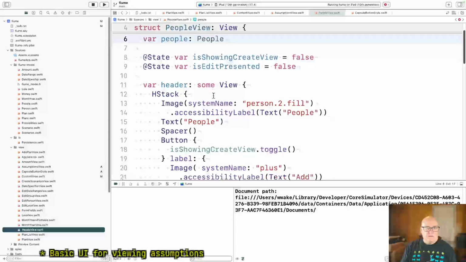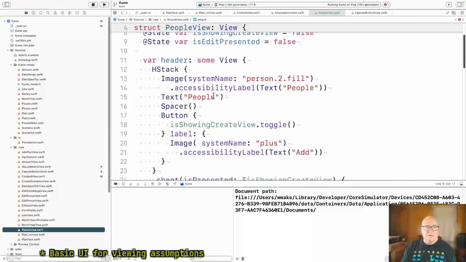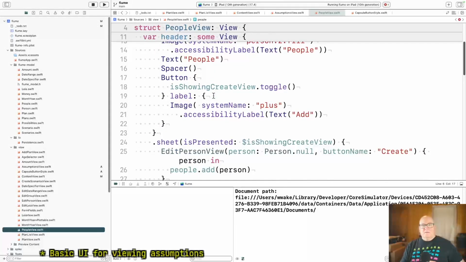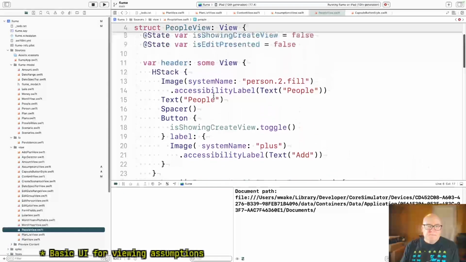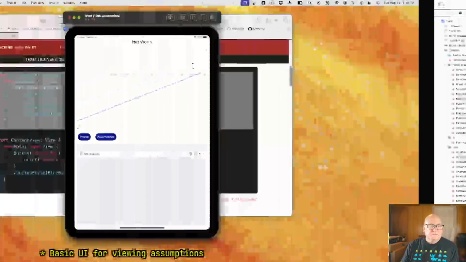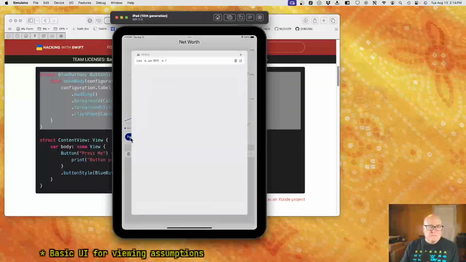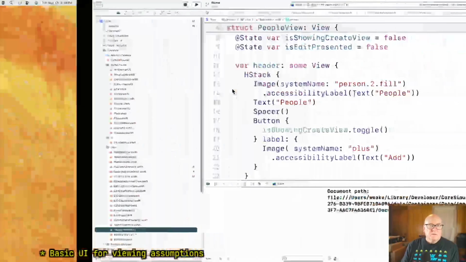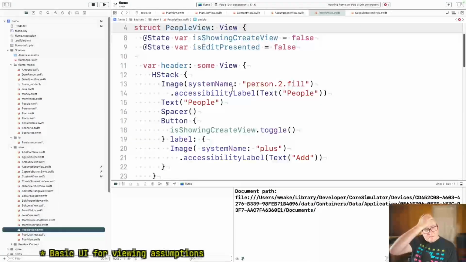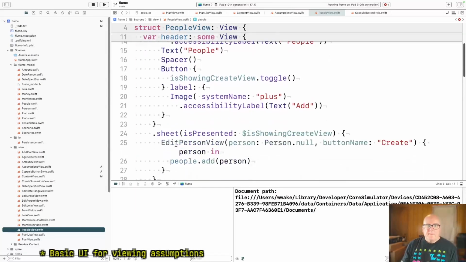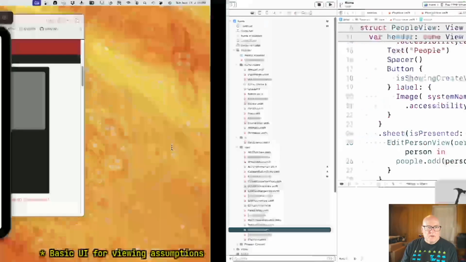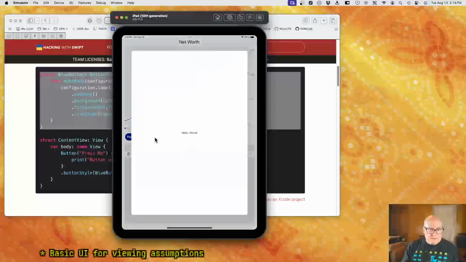Okay, so what do we have here? Header. Oh, well, that's kind of nice. Okay. We'll just bring it in with the hello world view just so we can see.